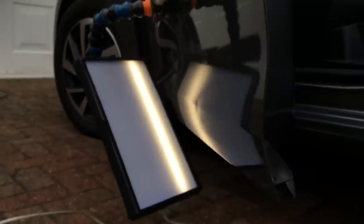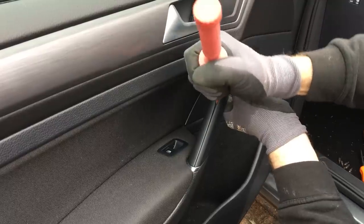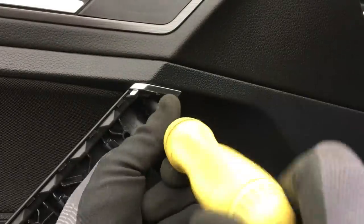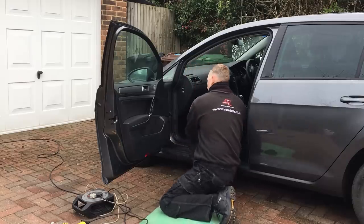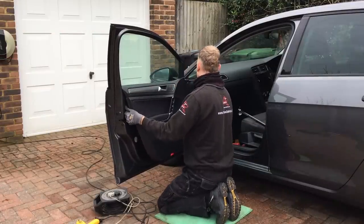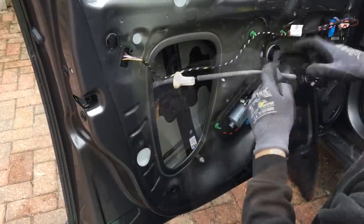Considering I've only used the Glexo cold glue system, I've managed to pull out probably 90% of this damage. Now I know this door has had previous paint work, so I can't finish it off using hot glue — I'll have to push the rest of the damage out from behind. This is a fairly easy door trim to remove. The only piece of trim that needs to come off is the plastic handle trim, which I removed carefully to access the torque screw underneath. After that, the next torque screw in the middle of the door is unscrewed, then the plastic bolt head at the bottom of the trim is turned half a turn to allow the trim to slide off. Using gentle force, the clips holding the door trim are individually pulled off and after a little maneuvering the trim comes away. I then remove the cable attached to the handle and the wire for the electric window switch, and finally gently prise the plastic inspection panel out.